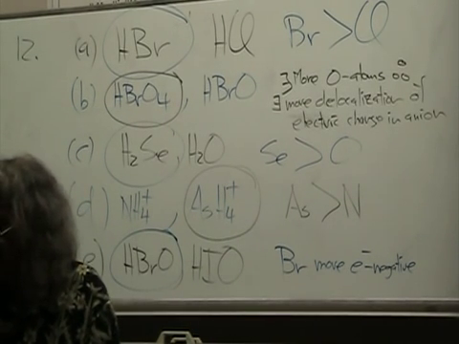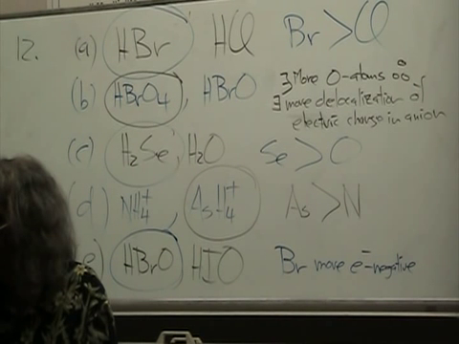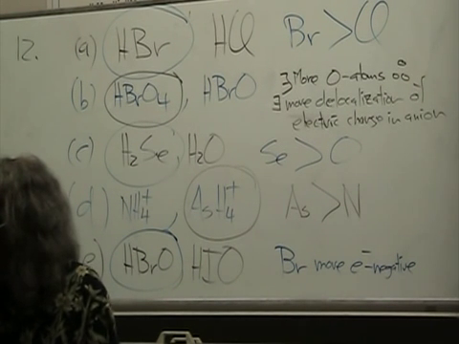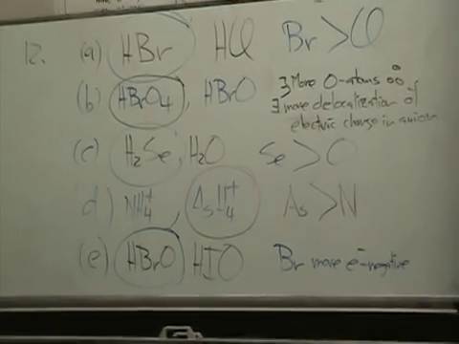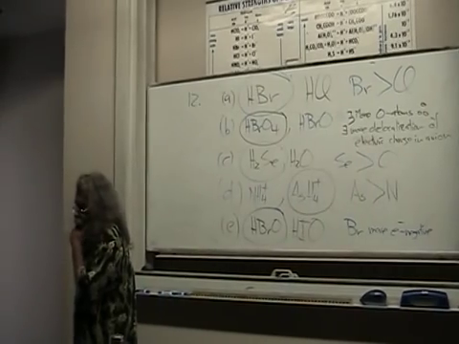Yes? The iodine one should be stronger because it is lower than the bromine. Yeah, it is bigger than the bromine, but electronegativity increases with decreasing size. So the smaller atoms, remember the most electronegative of the elements is fluorine, because as we proceed to the right across a row, we get smaller. Well, wouldn't that be the same for the first acid? I mean, yeah, that was the first one. I would say as well.